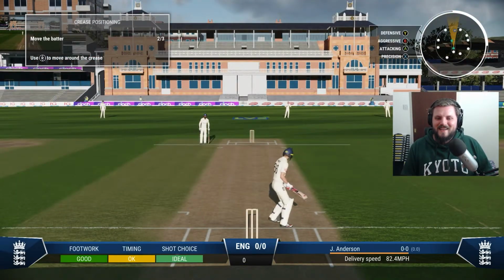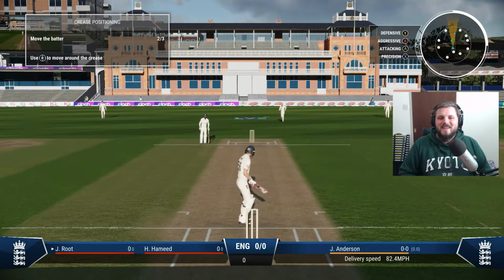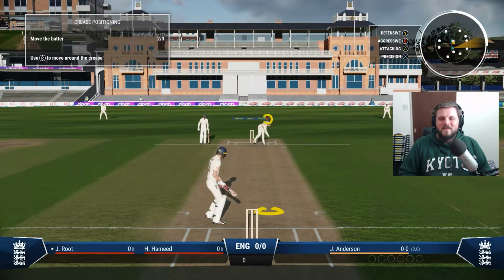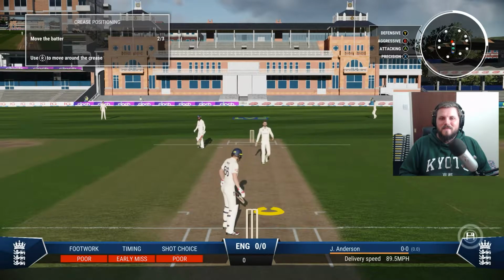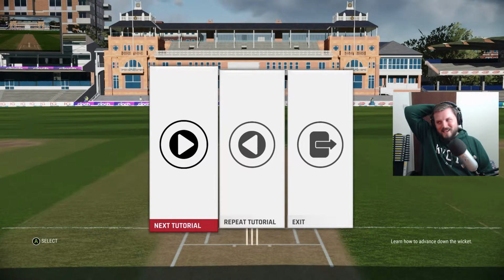He just wasn't running fast enough. Go on. Go on. That's it. Back you go. Keep going. So obviously you want to stay fairly central. If you're going with the extremes, there's no chance of hitting the ball.